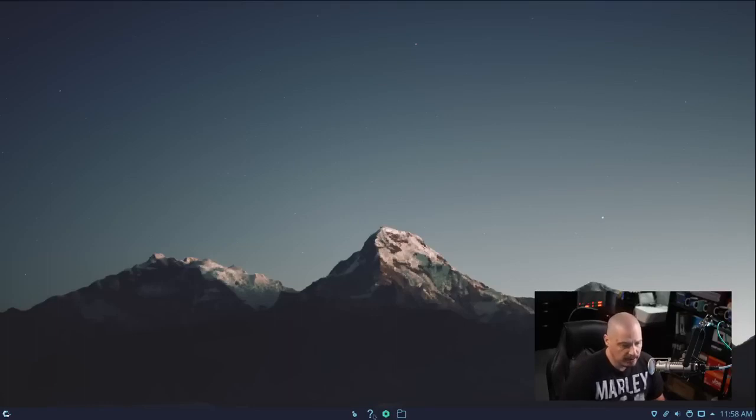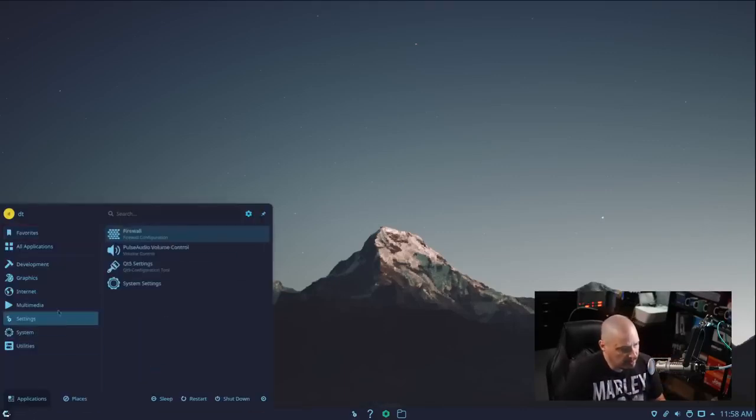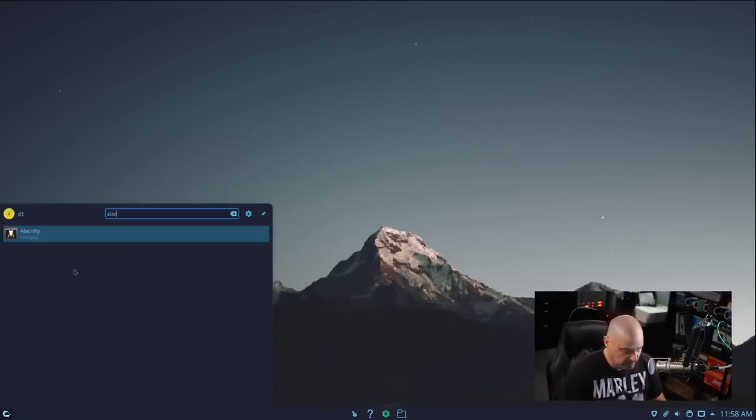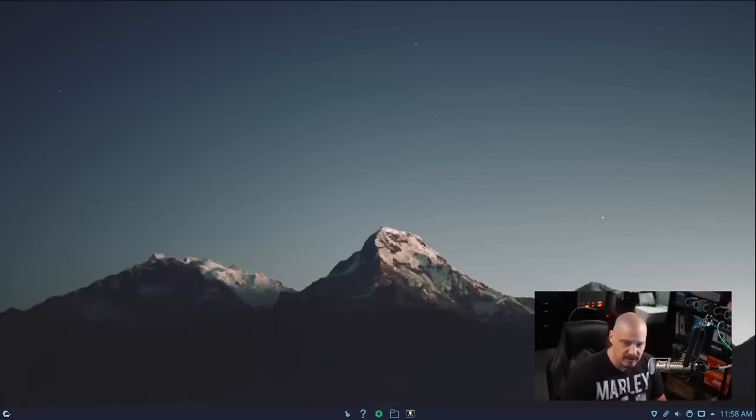In the taskbar at the center, we do have some pinned applications. We have system settings. We have Discover, the Cachy browser, and the Dolphin file manager, and that's it. Just four items pinned. I probably would go ahead and pin some other important things, like obviously I'm in a terminal all the time. I'd probably want Alacritty pinned down here. I wonder how easy that would be if I search for Alacritty. Could I just drag it down here? Because I really need Alacritty. Yep, that does work. Let me escape out of the menu.